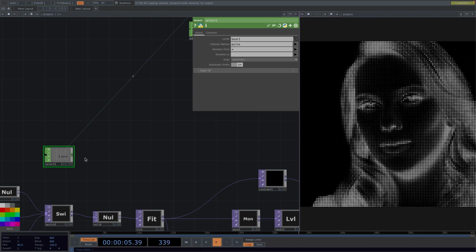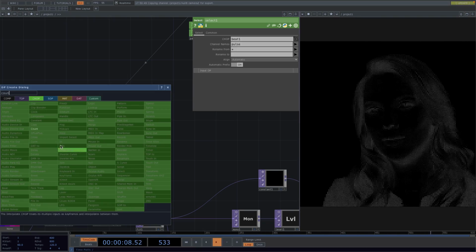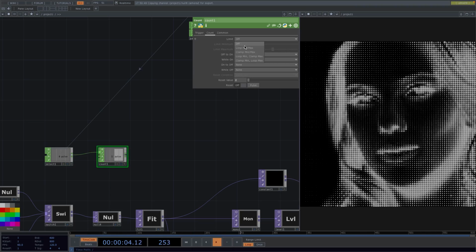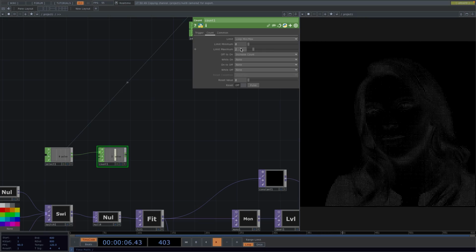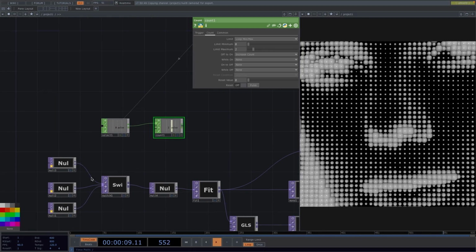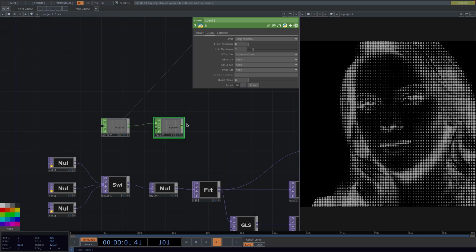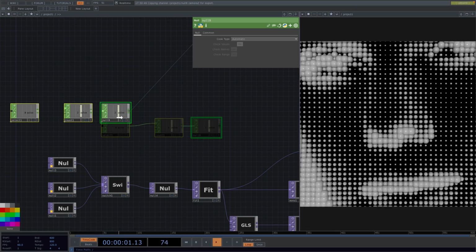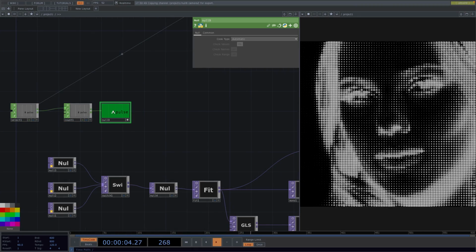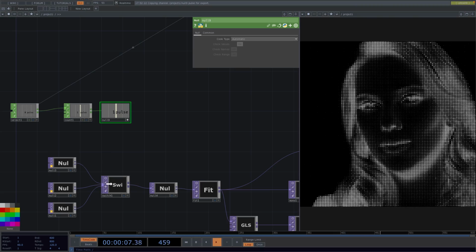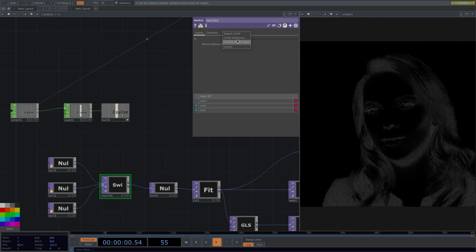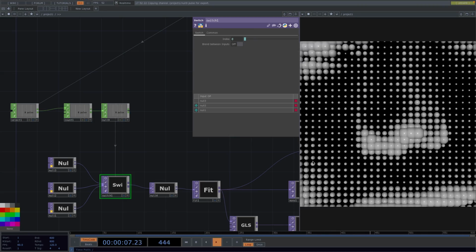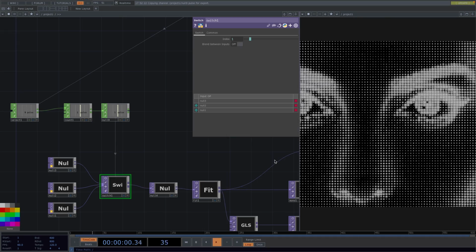Okay, now let's right click out of the select and attach a count chop. Open the parameter window, go to the count tab, and we have limit minimum at 0 and limit maximum at 2. These are the indices of our input images, so 0, 1 and 2. Attach a null after the count. Put the null viewer active and then drag and drop it onto the index parameter of the switch. And there we have a different face every time. You could add here as many inputs as you want, as long as you set the index value accordingly.